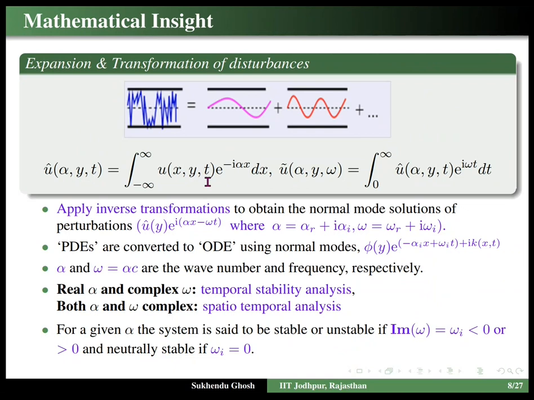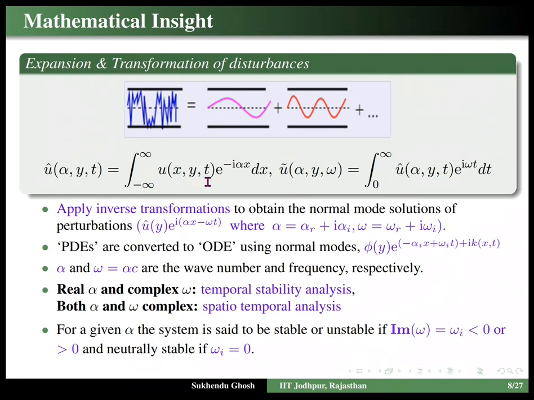And so before solving our problem, we have to move from the original space, like time and spatial direction space, to wave number frequency space. Then we can understand the behavior of the waves. To do that, we actually have to use Fourier transformation as well as Laplace transformation back to back, to transform the variables from x, t to alpha and omega, and the other spatial variable, y, will remain as it is.